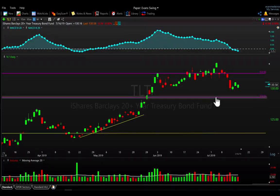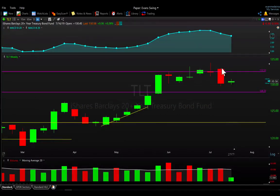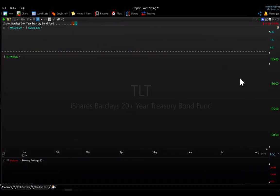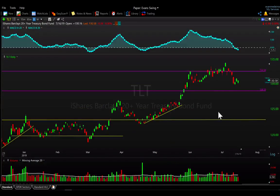Here is TLT on the weekly chart — it is slightly higher but had a pretty bearish week. We had a candle that engulfed the body of last week's range and took out the past six weeks' lows. We're basically just moving sideways at the bottom end of this range — it still looks pretty weak and suspect. Distribution days, or down days on heavier volume, are starting to accumulate in favor of the sellers in the short term. The weekly chart is still pretty strong over the past couple of months, so I wouldn't count it out just yet, but in the short term it looks like we want to pull back or at least move sideways and digest the strong April-May-June run-up.